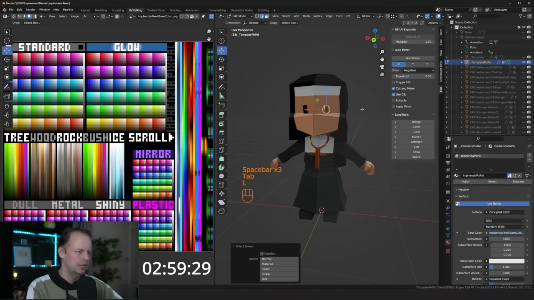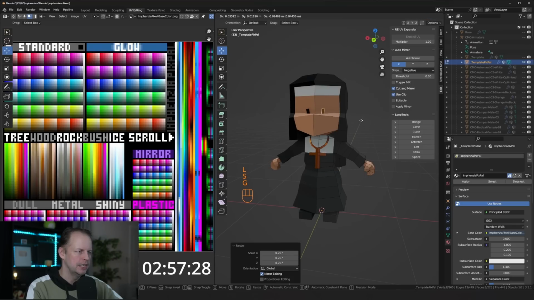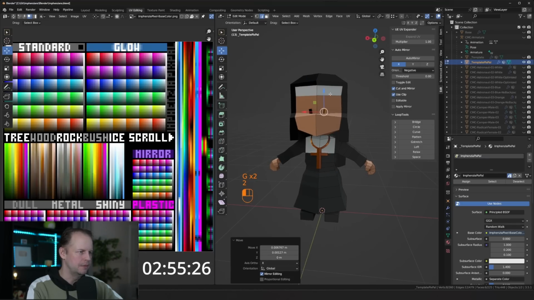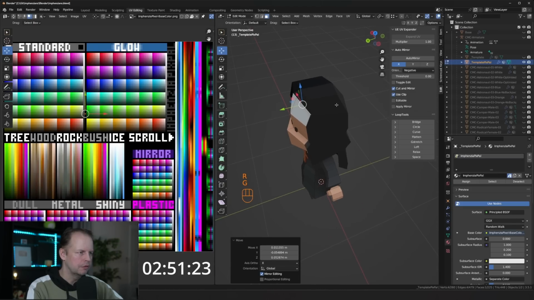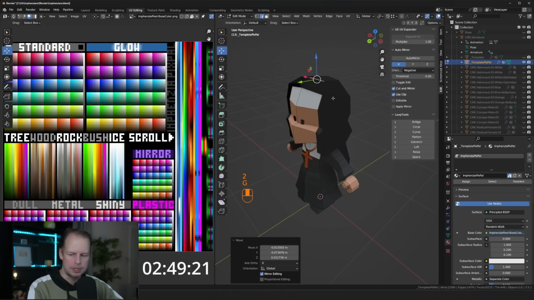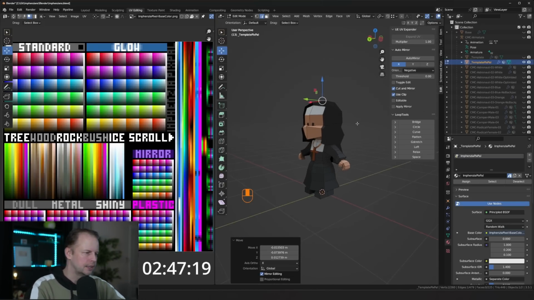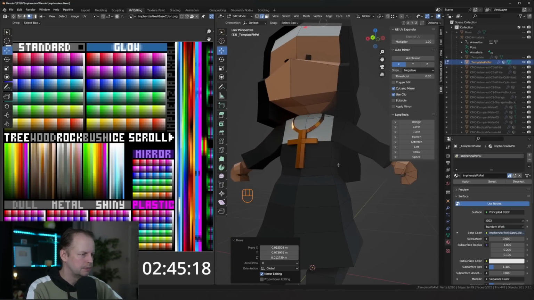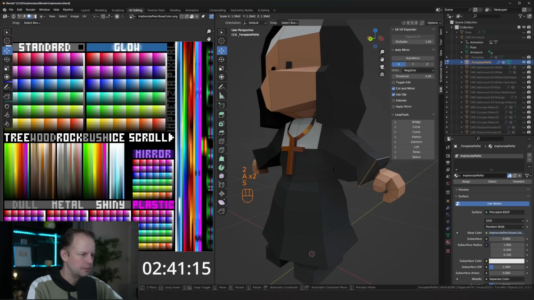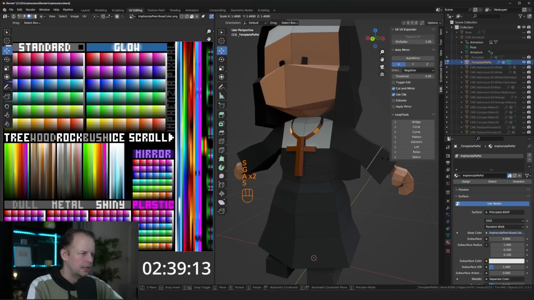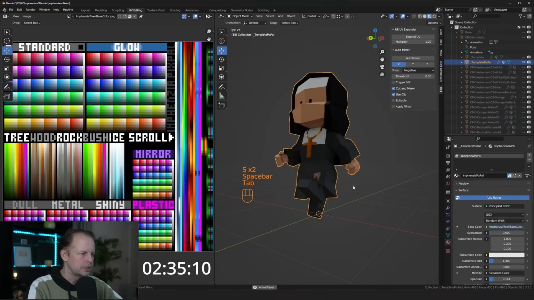So should we make her look a little bit more innocent? Smaller eyes? Yeah, that's definitely more innocent. And then we should probably rotate this and G. How am I doing for time? I've totally lost track of it. 2:48. So what more should we do for the nun? Maybe I wanted the sleeves to be a bit wider here. Ooh, there.